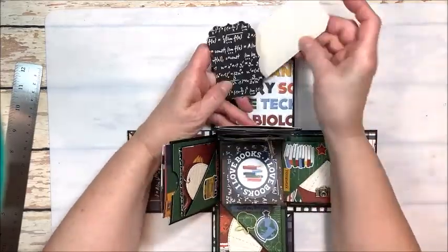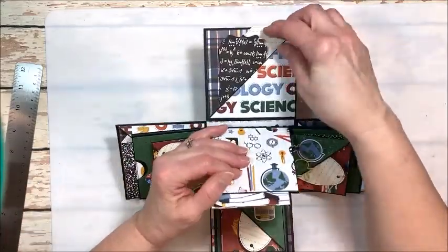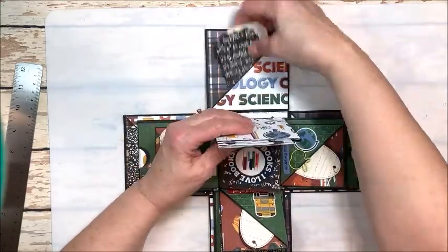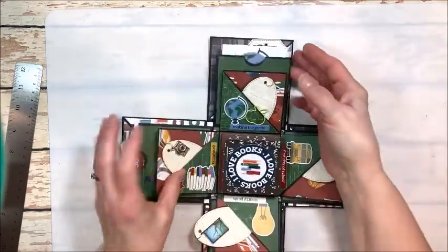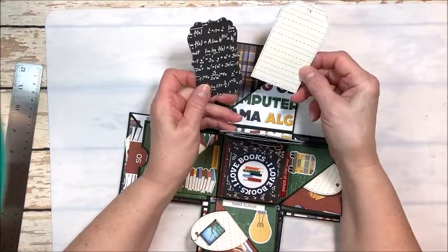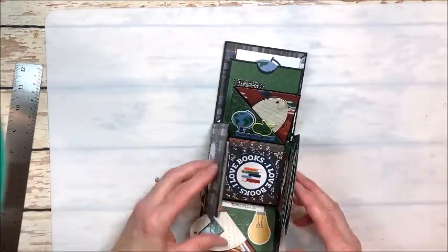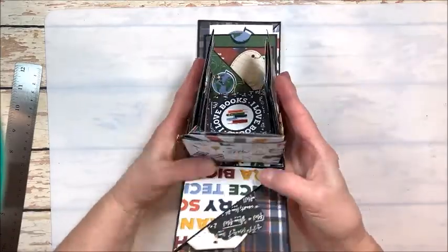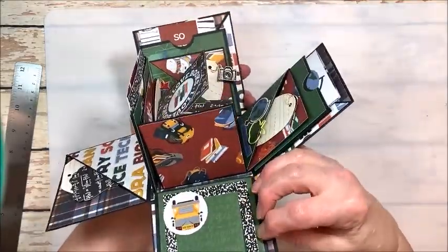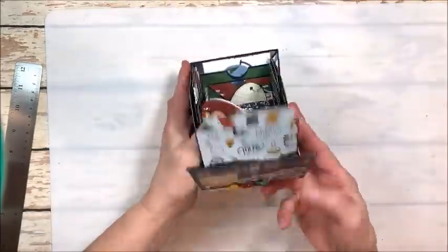Kind of a great little back to school, get in the mood. Get ready. You could write teachers' names and favorite subjects and all those little things. And then this back pocket is big enough that you could actually put a fairly good sized photo in each pocket. So then this just all folds up, and I'll show you. I did all these sides the same. So it just folds up nice as you please.